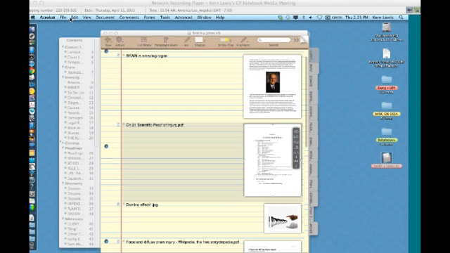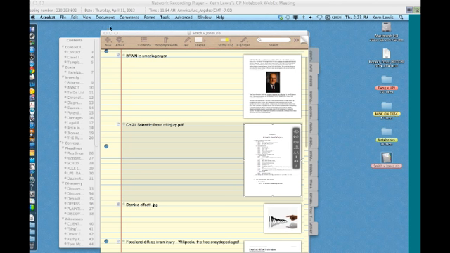So that anywhere I have my laptop with this notebook file for this case, I have all the information I need for that case. So when I go to a mediation or even most hearings, I don't even take a file. I have the notebook file on my laptop. I don't need the paper copy, and I can work on it on nights, weekends, wherever. I have everything I need.